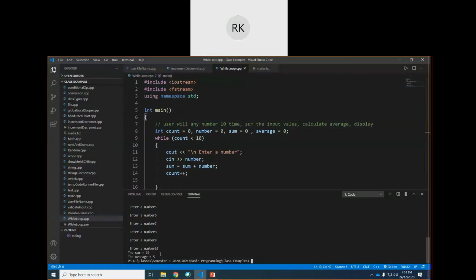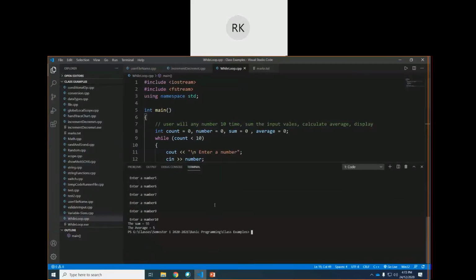You see, at the number 10 it stopped, because when the count becomes 10, 10 is not less than 10 anymore, the condition becomes false, and then the average is calculated, and then the average and sum are displayed.